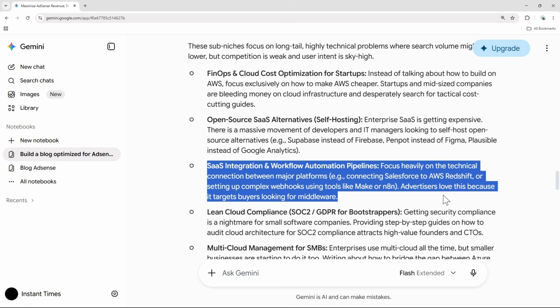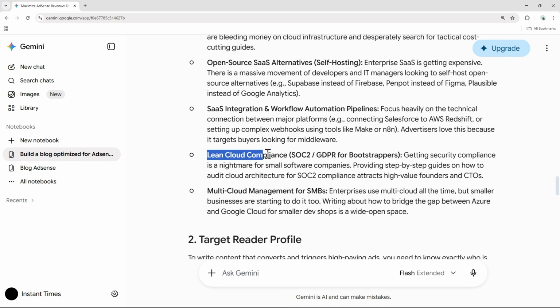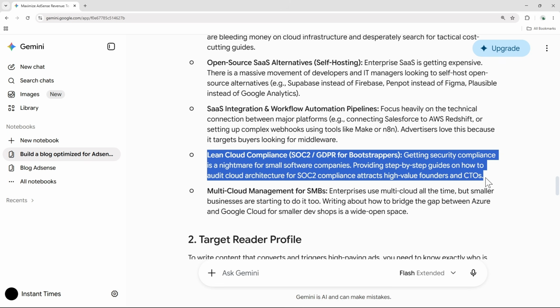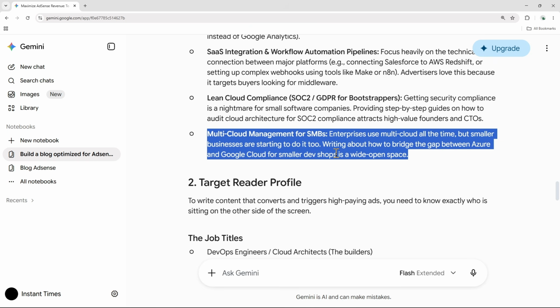Another niche is lean cloud compliance. This is about helping startups and small businesses meet security and compliance requirements such as GDPR, SOC2, or ISO standards without spending a fortune on enterprise solutions. The last niche is multi-cloud management for small businesses.